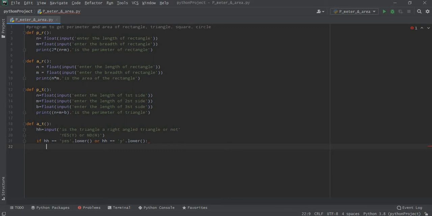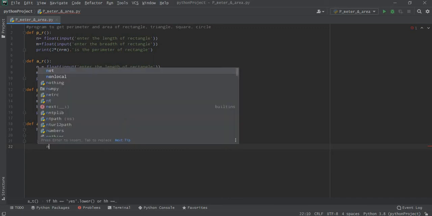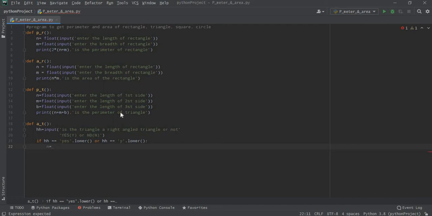Then what it would do is simply ask for float input of the base and the height.